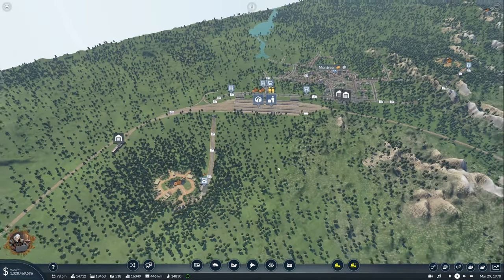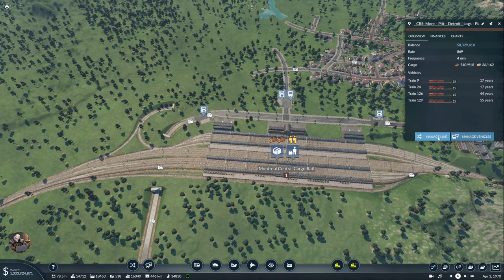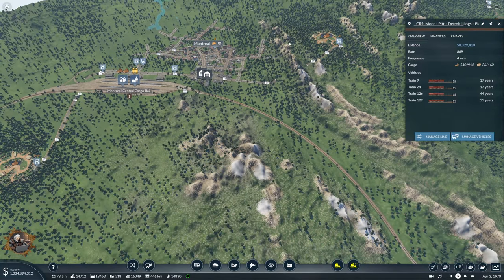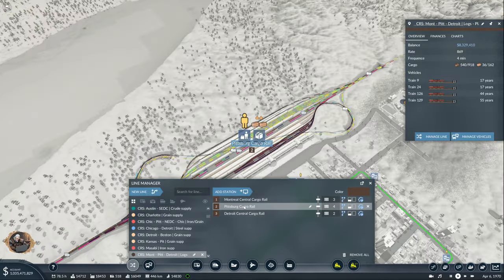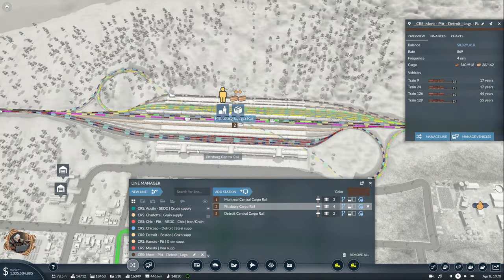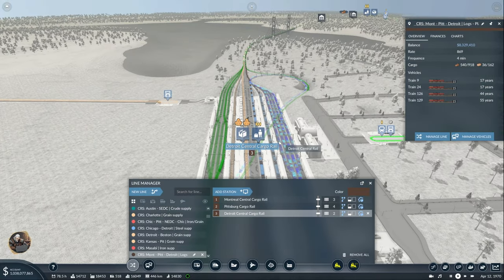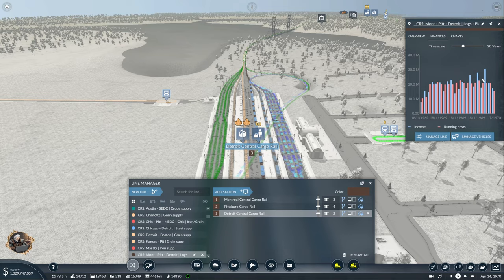Okay, so let's go back to the change. We have this line with a lot of trains, as you can see, and 800 capacity, because we have two forests producing logs right now. So what is it doing? Coming here, going to Pittsburgh, delivering all the logs here for the Pittsburgh sawmill. And here it's also loading the planks. Oops, sorry. And directly delivering them to Detroit.